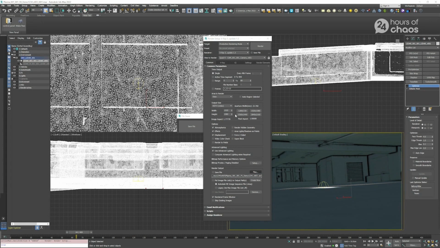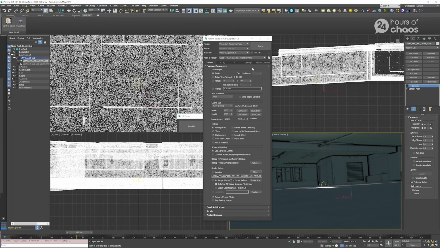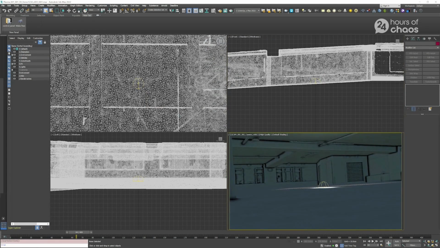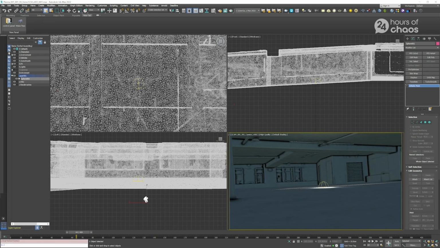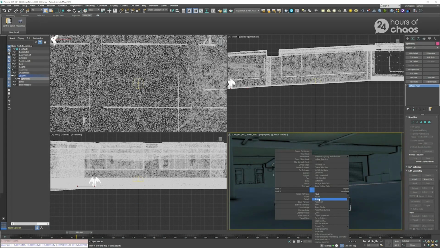They're consistent across everything, so everyone's using the same layering system. Render elements are done automatically, and you can see the scene files are automatically done. As an example, this is where I versioned up from version 1 to version 2. It's very simple, but people will forget and overwrite their version 1 when they go to render because they saved their file as version 2 and forgot to change their render settings.